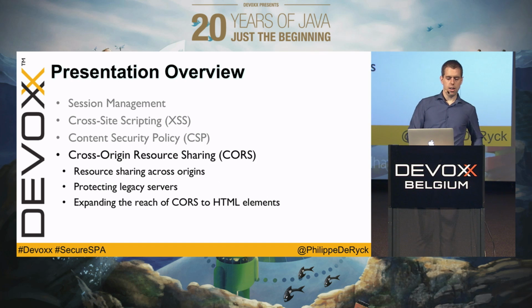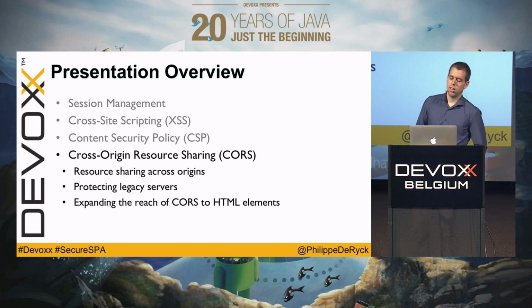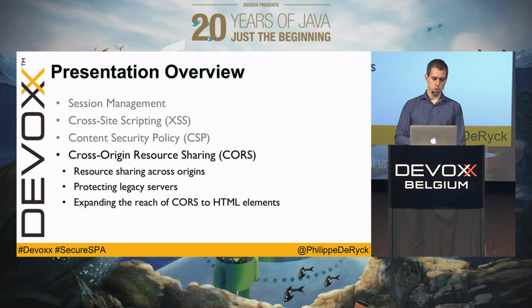And it brings me to my final topic, which is cross-origin resource sharing, or CORS in short. Essentially, this is about sharing resources across origins, surprisingly enough. But it's one of the new security policies where they enabled behavior that wasn't possible before. And there are some interesting catches to that. And I'm going to explain why CORS, if you know it, you know what I'm talking about, why it's so complicated.